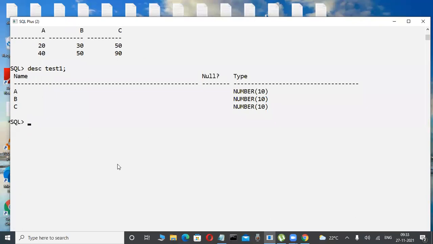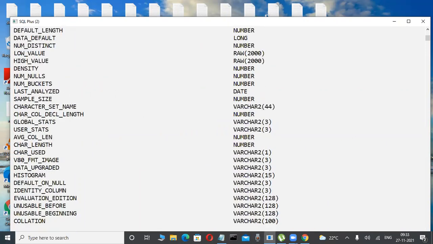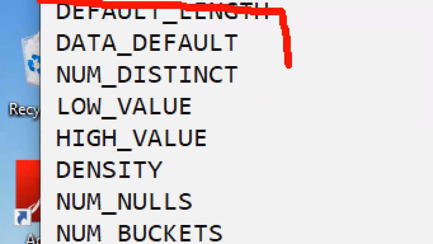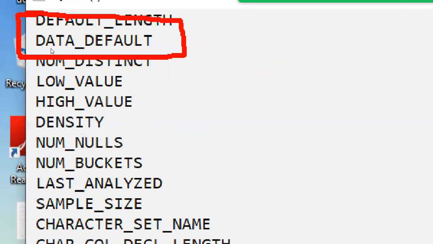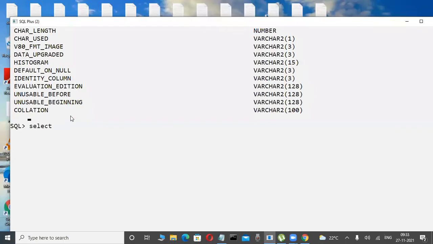That's why the data dictionary is most powerful. DESC USER_TAB_COLUMNS. Here, DATA_DEFAULT is a property, or not? Property means column. Now check it out. Select COLUMN_NAME, DATA_DEFAULT from USER_TAB_COLUMNS, the data dictionary.